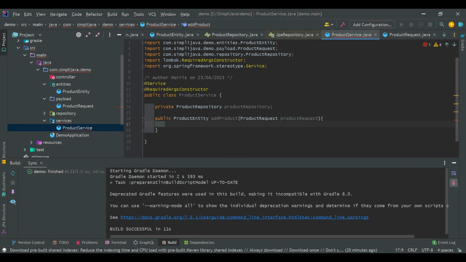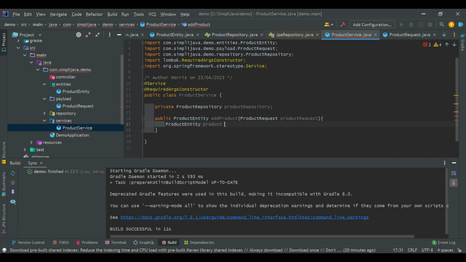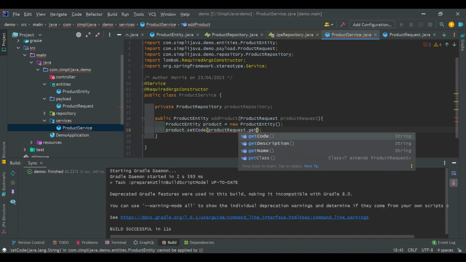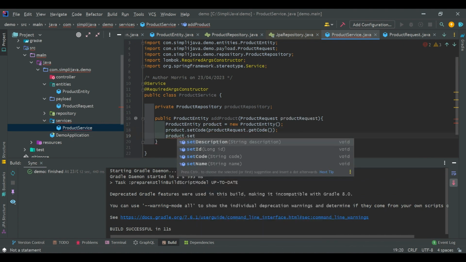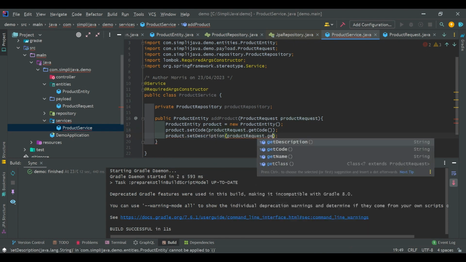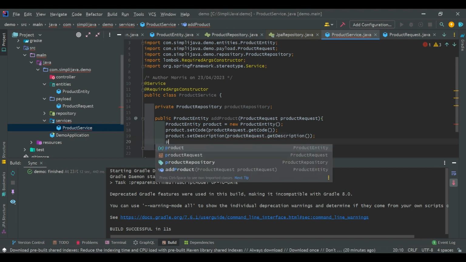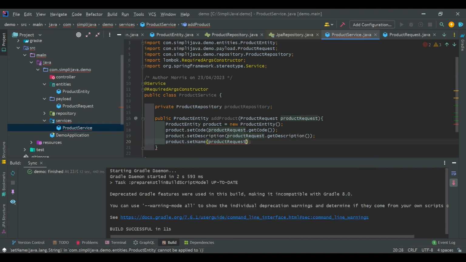And then we initialize the product entity: product is equals to new Product. Then you say product.setCode(productRequest.getCode()), product.setDescription equals productRequest.getDescription(), product.setName equals productRequest.getName().